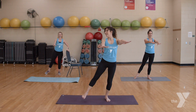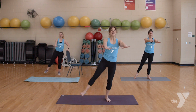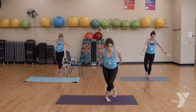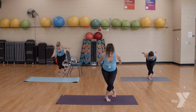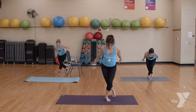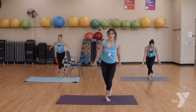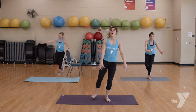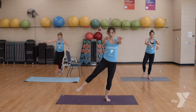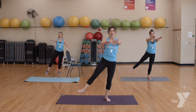How are you guys doing? It's shaking. You ready to finish this? One more like this, and we're gonna go into singles right here. Single leg lift, curtsy, lift, curtsy, lift. This is it. This is the finish. I don't know why these singles feel so much harder than the holding, but that's that fine tuning, pushing you through endurance. 4, 3, 2, and 1.